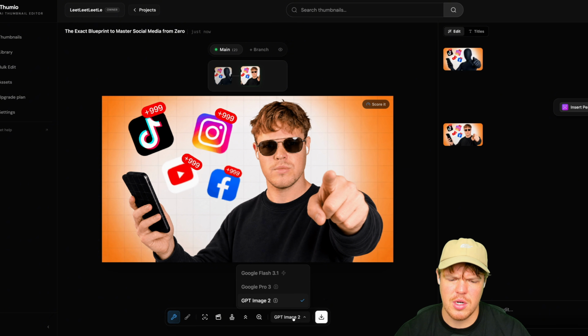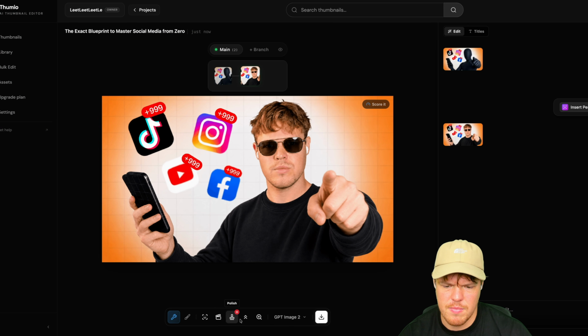What you'll notice is that you have the ability to change the model. This will change how the output looks. I suggest trying them all. Do you like 3.1? Do you like 3? Do you like GPT Image 2? I find the best results so far have been with GPT Image 2. And by the time you watch this video, the model might even be higher, like GPT Image 3. I love it. Let's see some magic here.